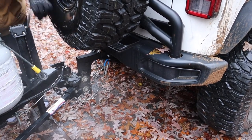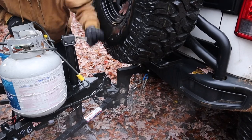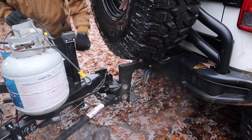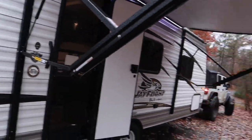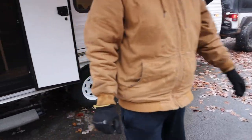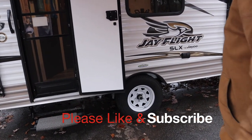At this point we just need to worry about getting this up, and then we can remove our wheel chocks and we're ready to go — basically just unhook the electricity. The other thing you want to do is test your lights before you leave. I push stuff out from under the trailer so I can clearly see, and I make little piles so all this stuff is in the same spot. Emergency blinkers on — at this point it's safe to remove the wheel chocks. And then obviously before you leave, always do one last walk around because you will always forget something, and whatever you forget will be really dangerous — like forgetting to unhook the electrical or forgetting to unhook something like the step. Always do one last walk around before you leave. That's how we hook up our trailer.